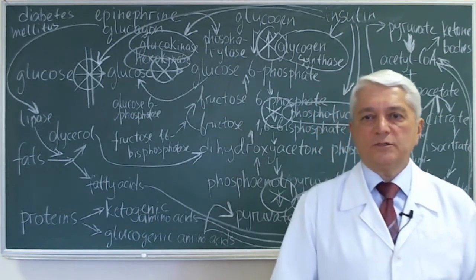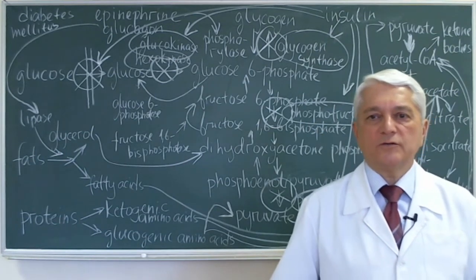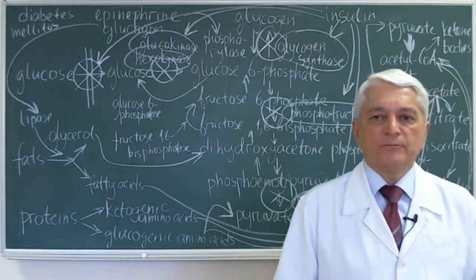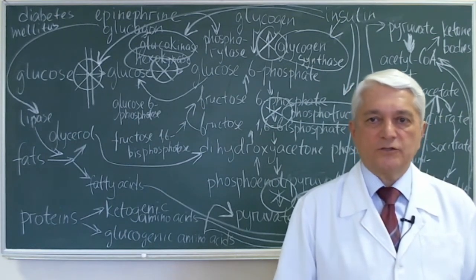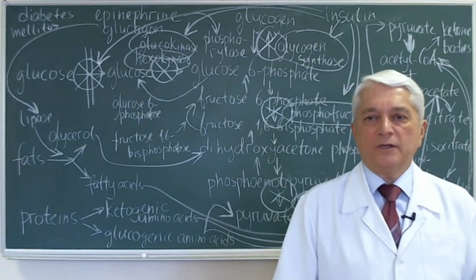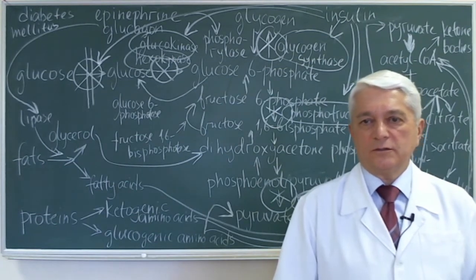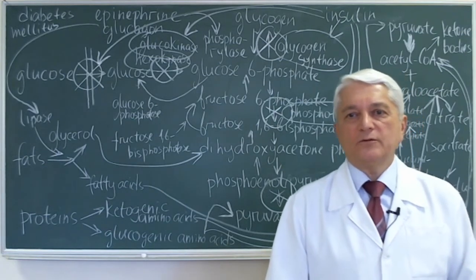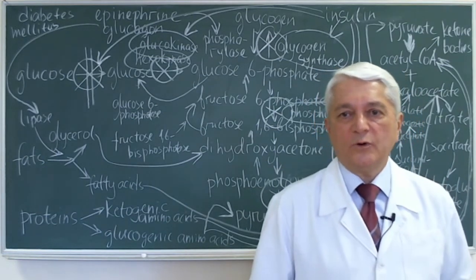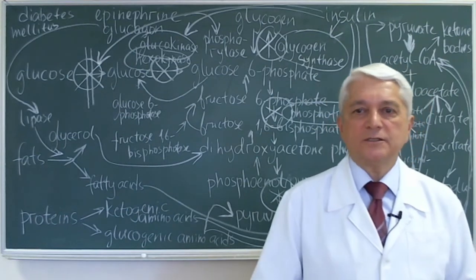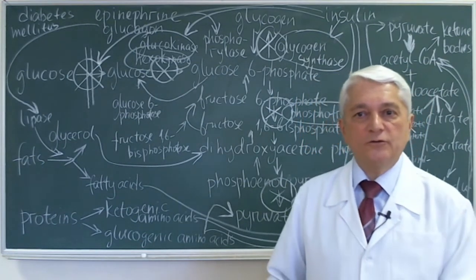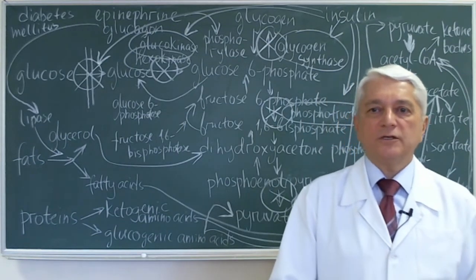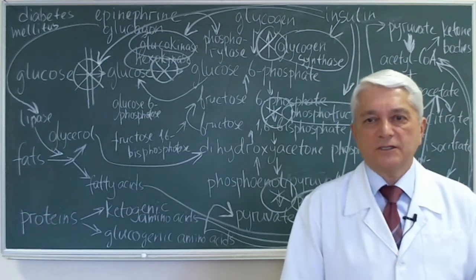When I ask students at examination why the patient with diabetes mellitus drinks so much water, students immediately say, this is very simple, because these patients produce a lot of urine. Okay, second question. Why do they produce so much urine? Immediate answer, because they drink a lot of water. But why do they drink a lot of water? Because they produce a lot of urine. And there is no end of this discussion.